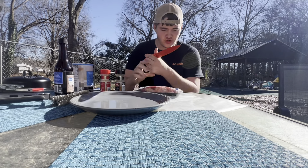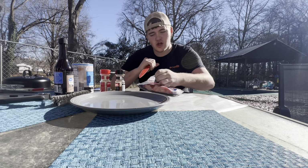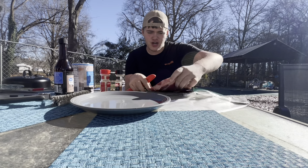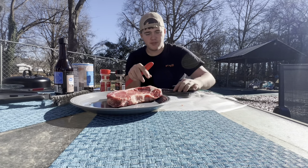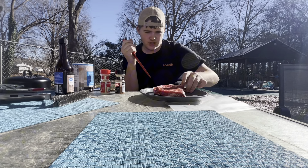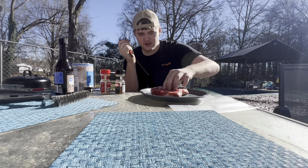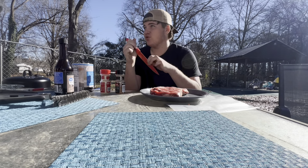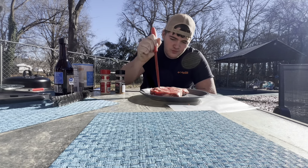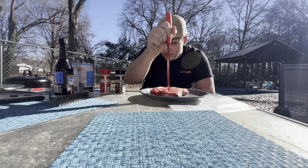So first, we're gonna take our steak. Just gonna slice it open. Little $17 steak. Nice and fresh right here. I'm gonna slab it on that plate right there. I'm gonna set this trash right here. I'm gonna leave everything intact. But what I am gonna do is poke holes in it on both sides just so I can get all the flavor into it when I marinate it. And then it'll be a lot more tender.